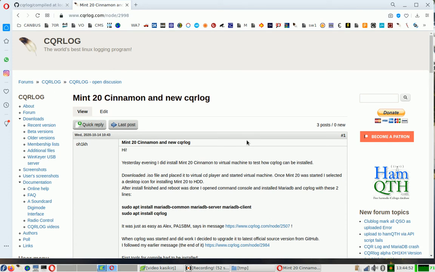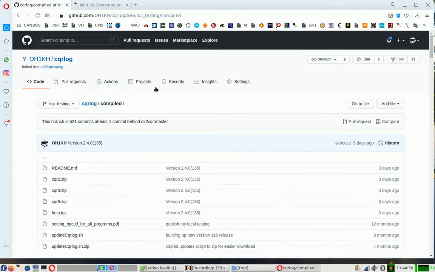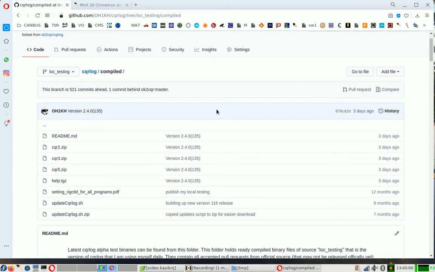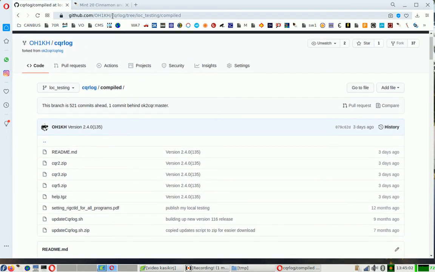And the other solution is to use my pre-compiled binary files from my GitHub. There is a compiled folder where you can find binary files and a new help and update script that helps you install the latest test version.